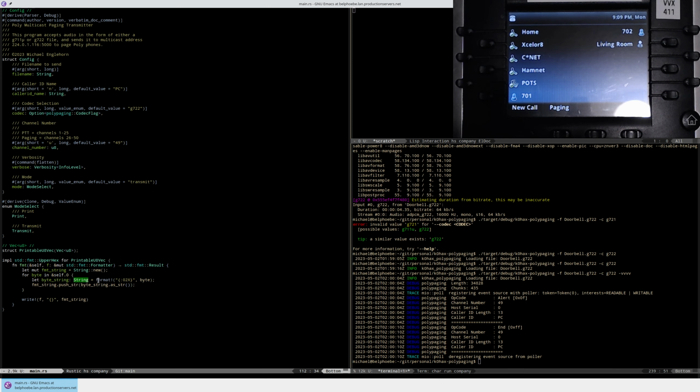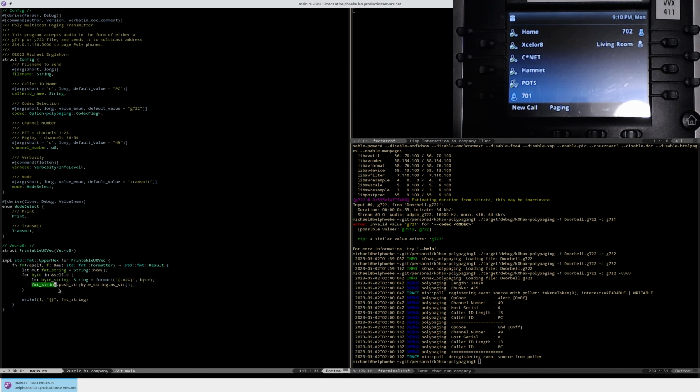That's a string, and it is equal to this. It's not mutable, so it can't change once we set it. It takes the byte that was in here and does an upper hex for it with specifically a 2-byte width, so it would be prepended by a 0 if it was like 0, 1 instead of just saying 1, just to make it more readable when the whole thing is printed out.